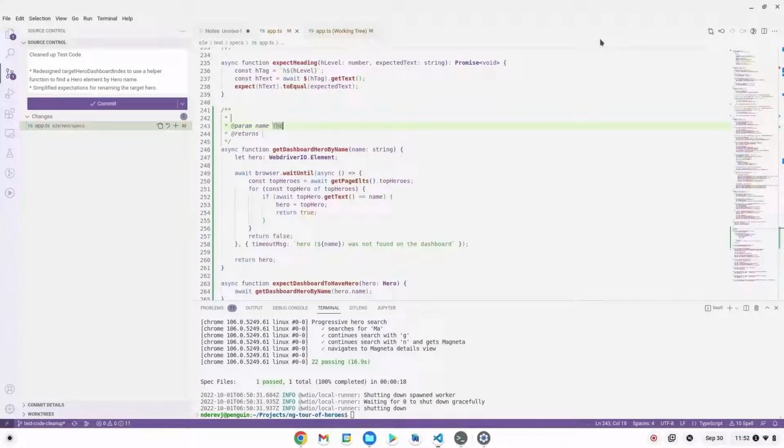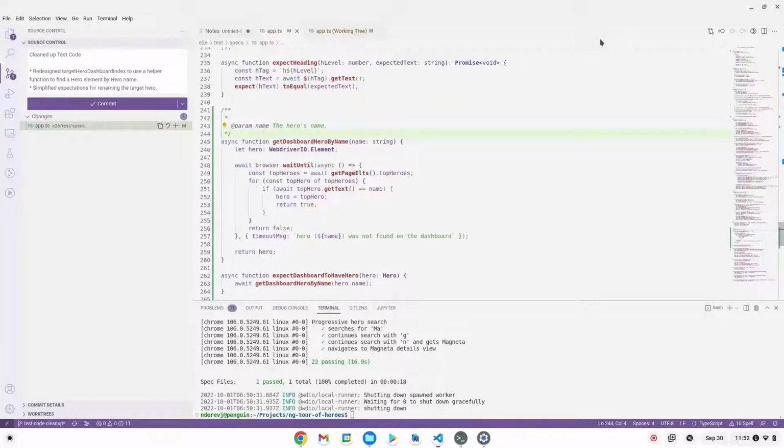So this is going to be the hero's name, and let's not do a return type. That way VSCode can just infer the return type, so it'll give us that information automatically, which is nice, especially if we redesign this at all. And we'll say something like try to get a hero element from the dashboard.